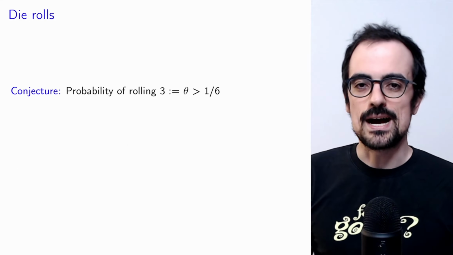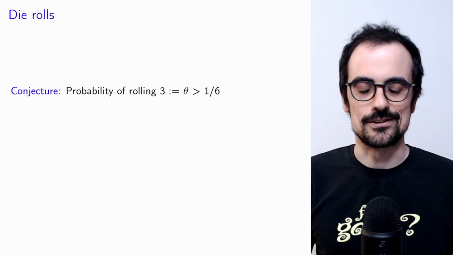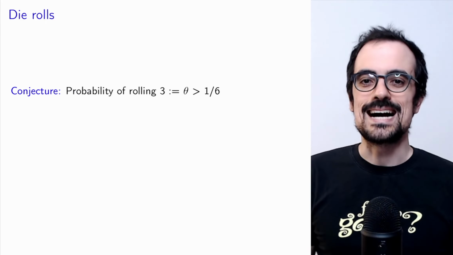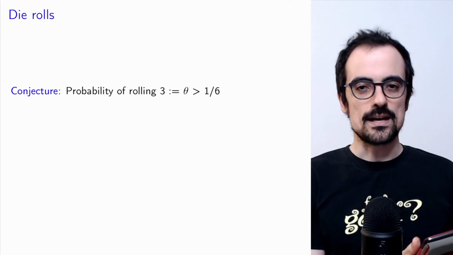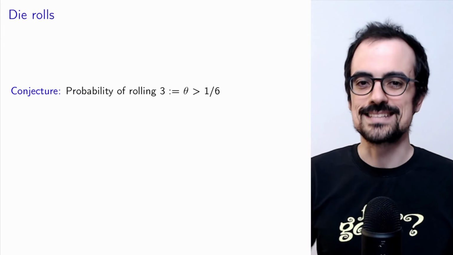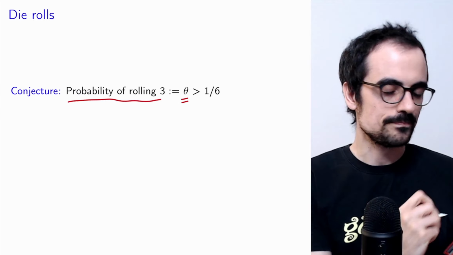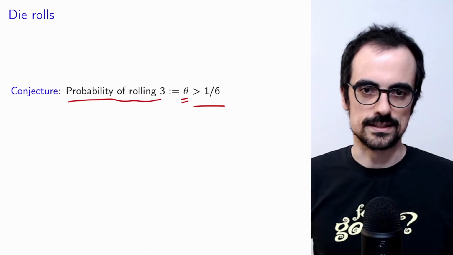Now we're going to derive the power function for a specific example so that this becomes clearer. The example that I have chosen is this die example, where I took a toy die from my daughter. My conjecture is that obtaining a 3 on this 6-sided die is more likely than other numbers, or equivalently that the probability of rolling a 3, which we're going to call theta, you can already see that this is going to be our parameter of interest, is greater than 1/6.